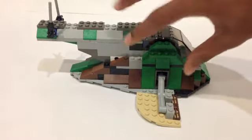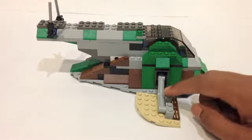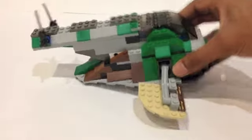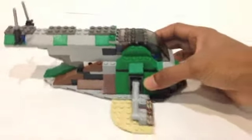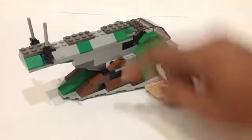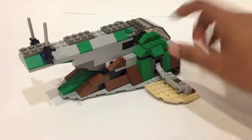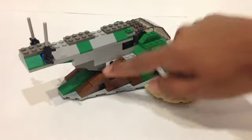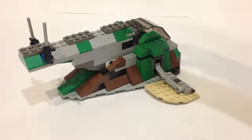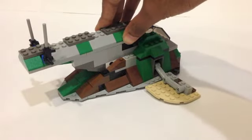But over here, this is a look at the actual wing. The wing actually is pretty interesting, it does of course move as you move the ship, as seen there, and it's some pretty simple detailing on the wing. Here's a basic look at some of the slope detailing throughout the model. I think it really blends in, the different colors with the grays and browns and greens. It really blends in well together.